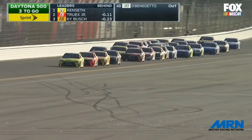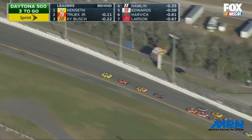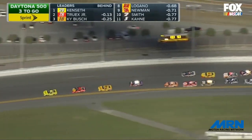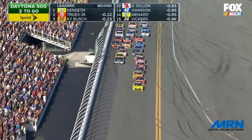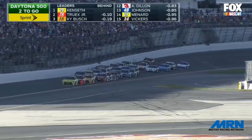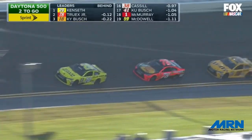The front four have broken away and are in single file formation. It's double wide for fifth — that's where Carl Edwards and Kevin Harvick race side by side. Behind them they're stacked up double and three wide again from fifth on back. There comes Kyle Larson on the inside of the racetrack — he's in sixth and is side by side with Kevin Harvick. Ryan Newman is up alongside Joey Logano in the next row back. The top four are single file, trying to bust away from everybody else. We're down to two to go, and Harvick is still side by side with Kyle Larson — no better than sixth place.